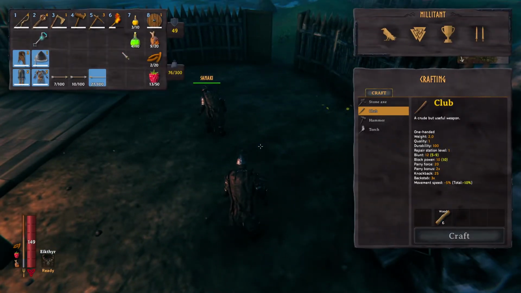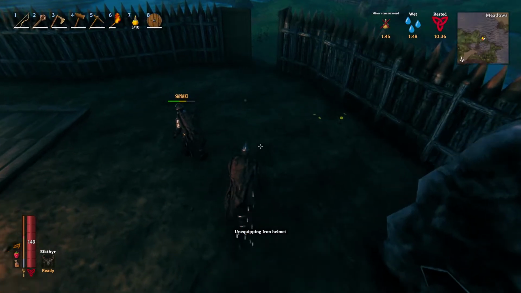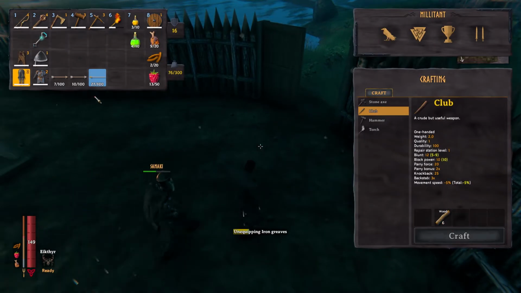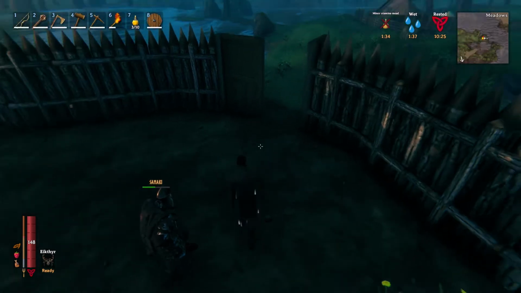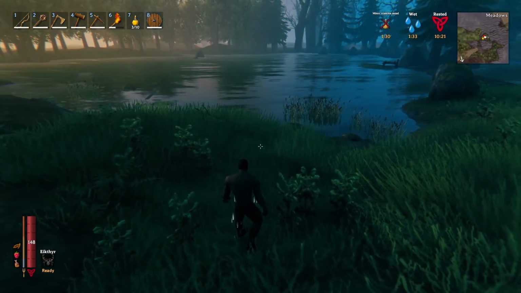Alright. I have a lot of food. I have a lot of food as well. I have arrows. Cool. No, I got 27 wood arrows, 10 iron head arrows, and 7 bronze head arrows. Okay. I got 60 bronze arrows. You can take some.